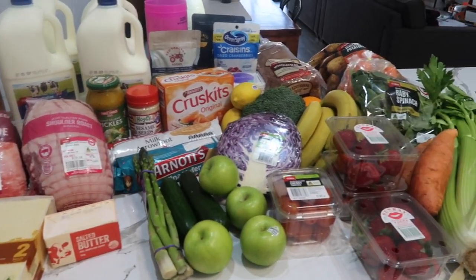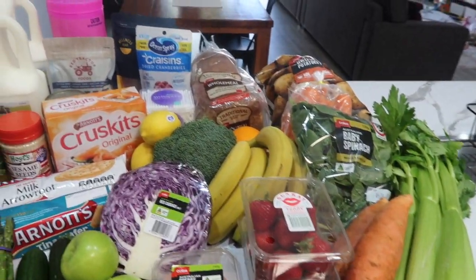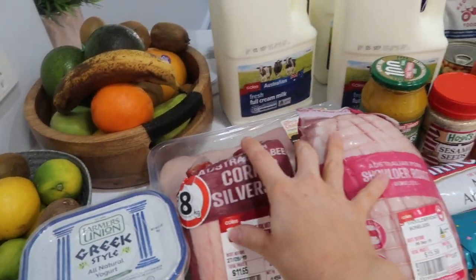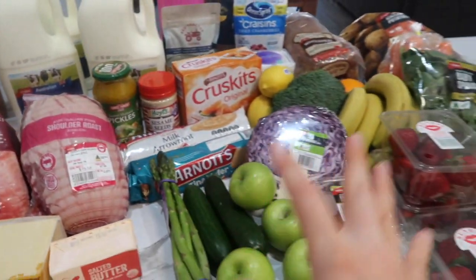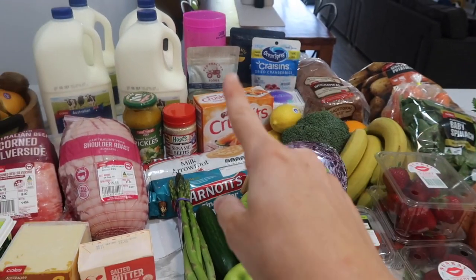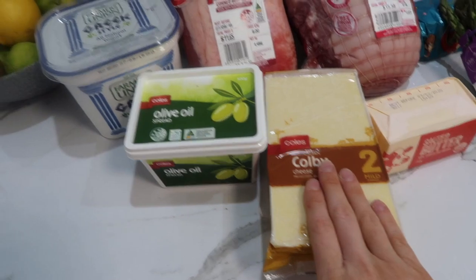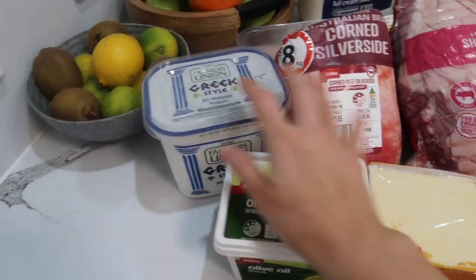It wasn't a big shop this week. We will always get our basics, which is our milk. We'll always buy some sort of meat to stock up, and then lots of fruit and veggies, and then some other pantry condiments. So cheese, butter, yogurt, and our meats.